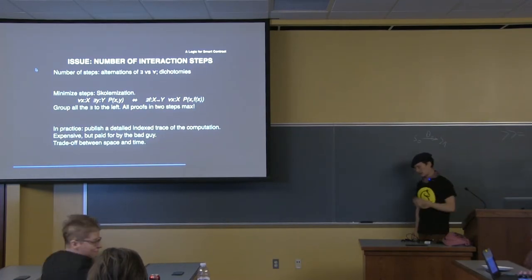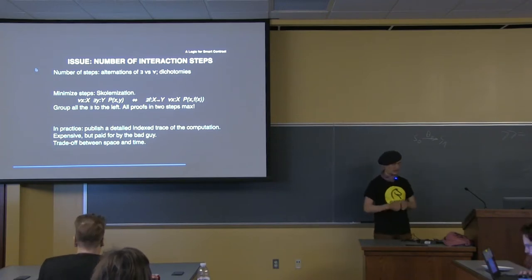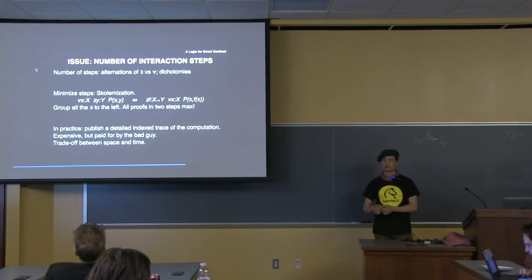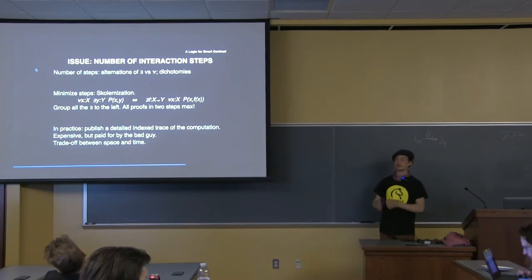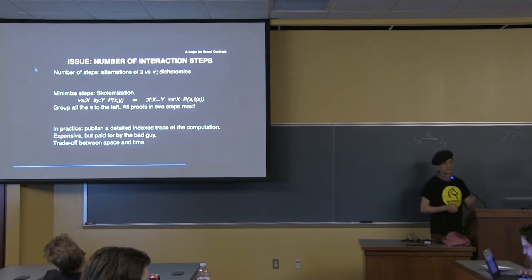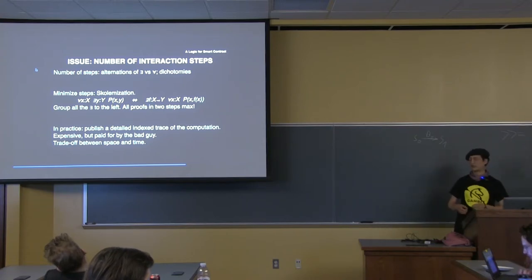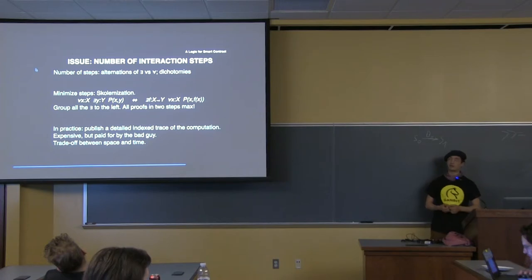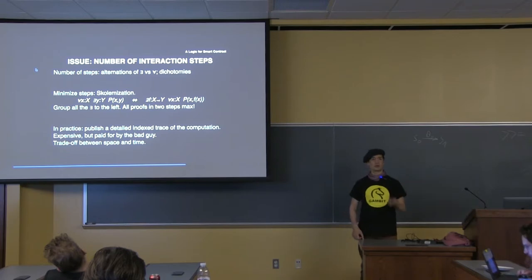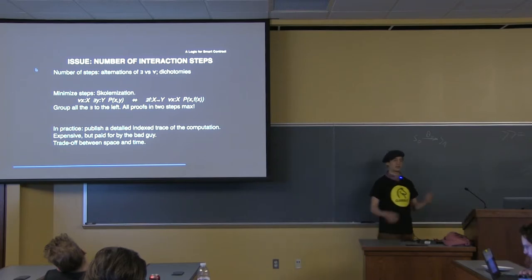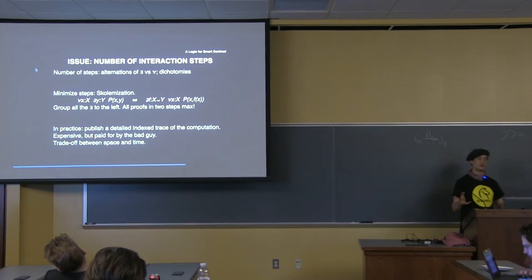There's an issue with writing contracts with logic. What if I have a very long formula, which when I translate mechanically from my specification has hundreds or thousands of alternations between exist and for all? If you translate function calls naively, that's what you'll have. Well, that means that if you have, say, a two-hour challenge period for each step, 100 steps will take over a week, 1,000 steps will take 3 months, that doesn't scale. Lots of things can go bad, and you can be DDoSed or whatever in 3 months. They can send someone to hit on your door and unplug your computer. So you don't want that.